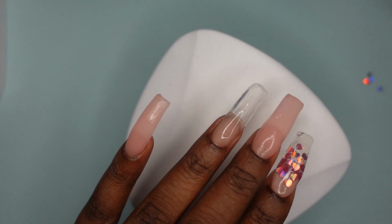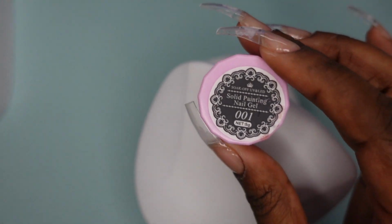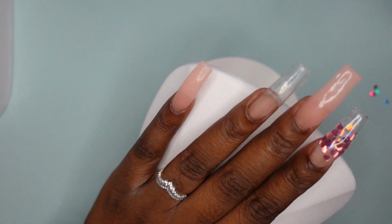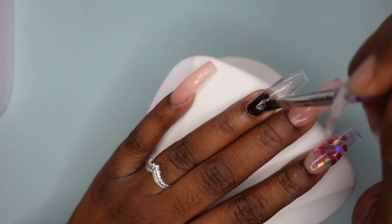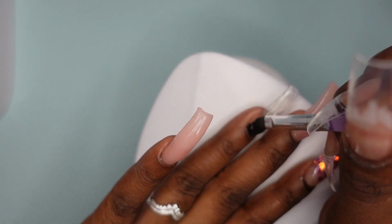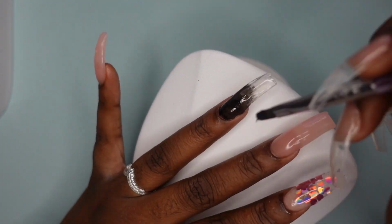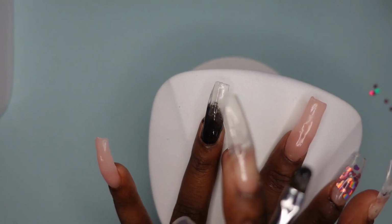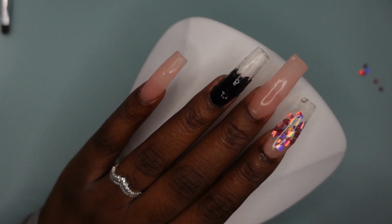Moving on, I have a very thin layer of clear polygel on my ring finger. I thought I was recording when I did it, but I wasn't. But that's because the idea I have for this nail is to do a black to clear ombre with some hearts covering up the ombre. I'm using the Model 1's black gel polish right now, and I just put a layer of clear first because I thought it would have a smoother look to it. I did not try to paint it perfectly because I knew it was going to get covered up with some hearts. So that's what I'm doing now.